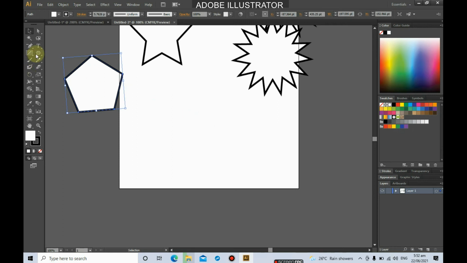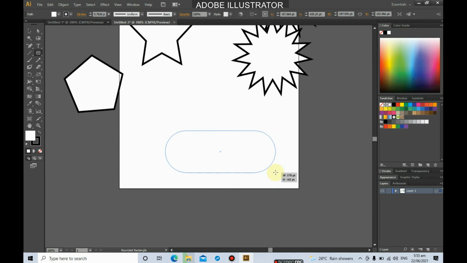Okay, so we also have the rounded rectangle tool. Same concept as the star and the polygon tool. You can use the up and down button, but this time you are adjusting the curve on the corner. So let's say, for example, if I press up, it turns into a half circle on both sides of its corner.